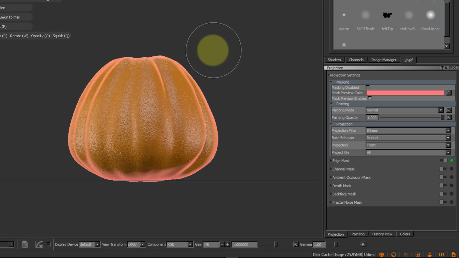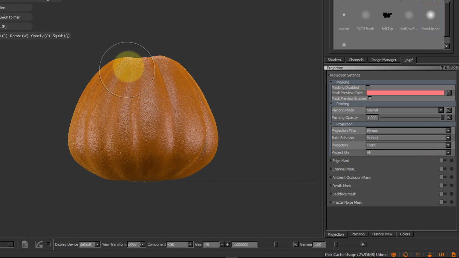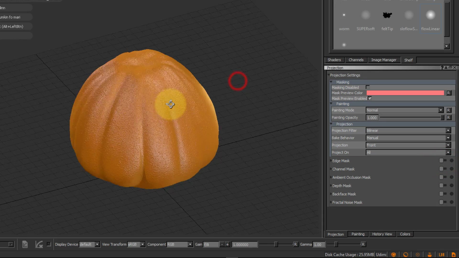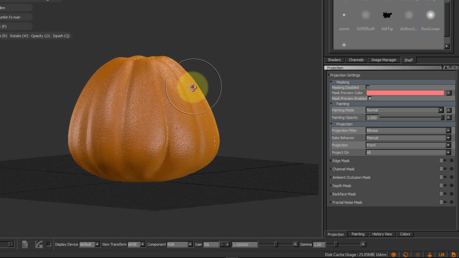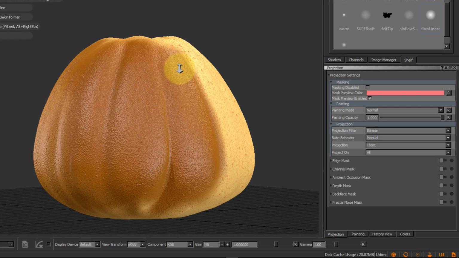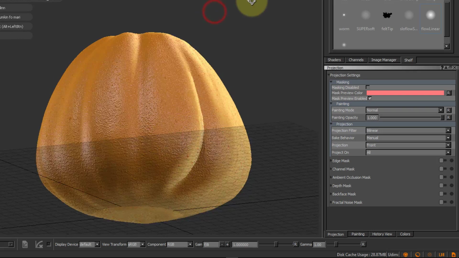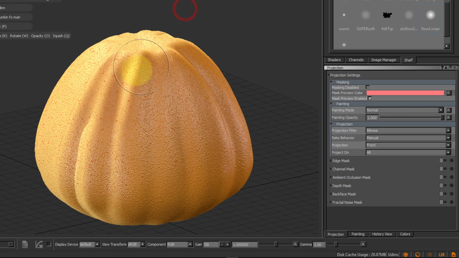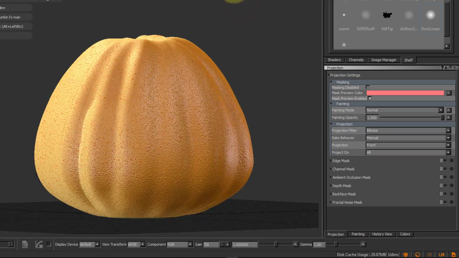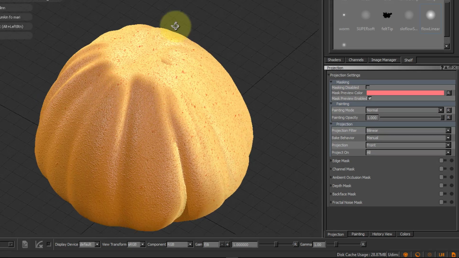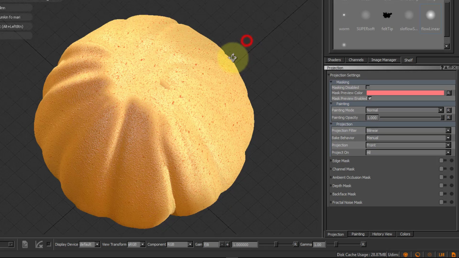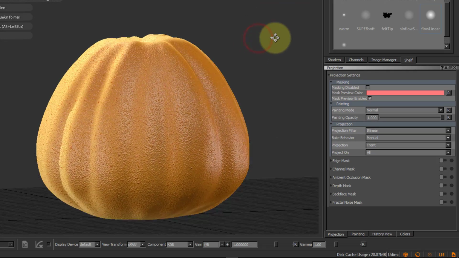Alright, and then I'll turn off the mask. I will bake it in. Alright, and clear. And then I'll turn off the mask. And what you'll notice is the areas that were highlighted are not, oops, didn't I clear that out? You'll see that the areas that were highlighted did not get painted. See? So this is pretty cool.